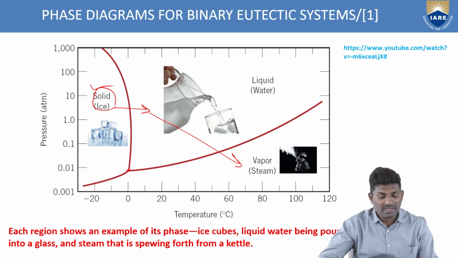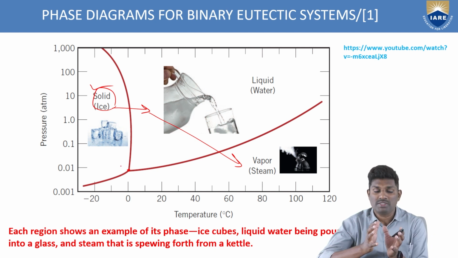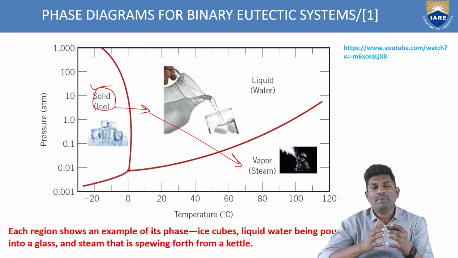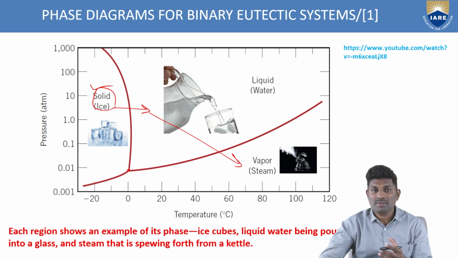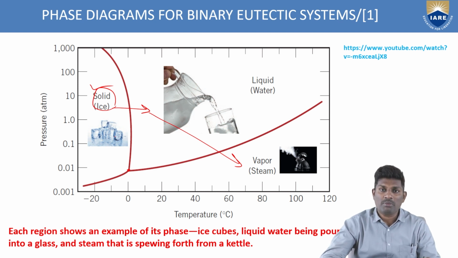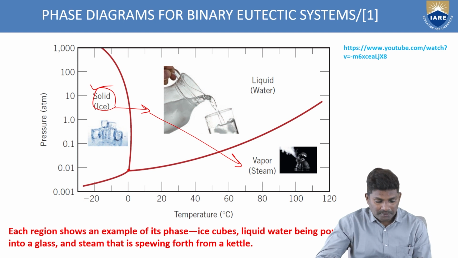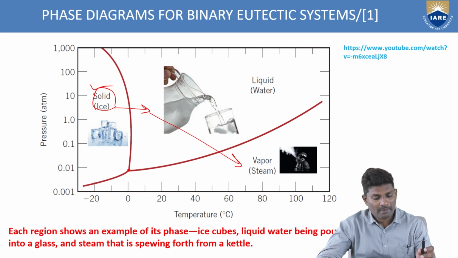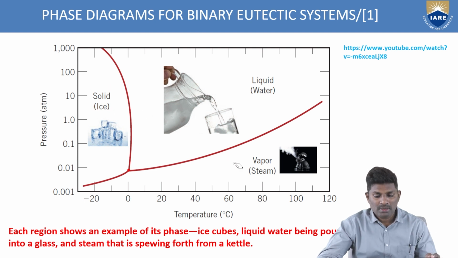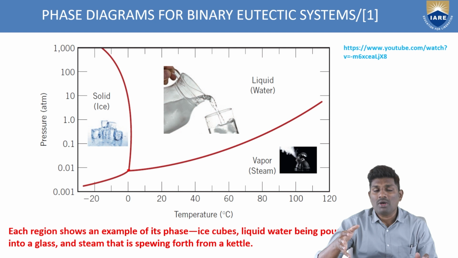And these red lines indicate the boundaries of each phase. If you cross the boundary, the phase converts from solid to liquid. So the boundary is where the phases change from one phase to another. Totally you have three different boundaries, in which three phases, solid, liquid and gaseous, that is the vapor phase. This is how you can draw the phase diagram with respect to temperature as well as pressure. This is the concept of the phase diagram.